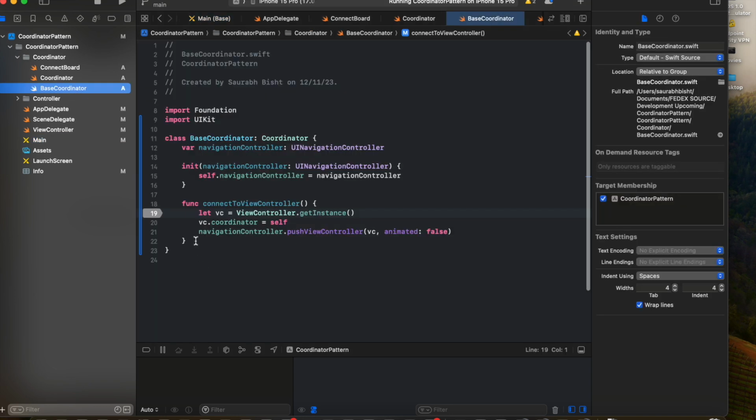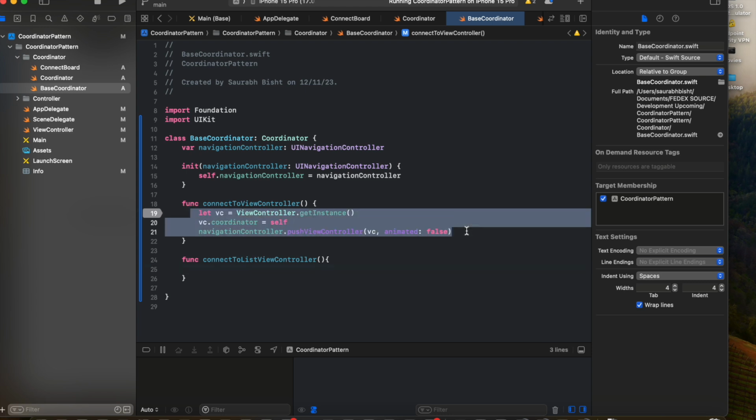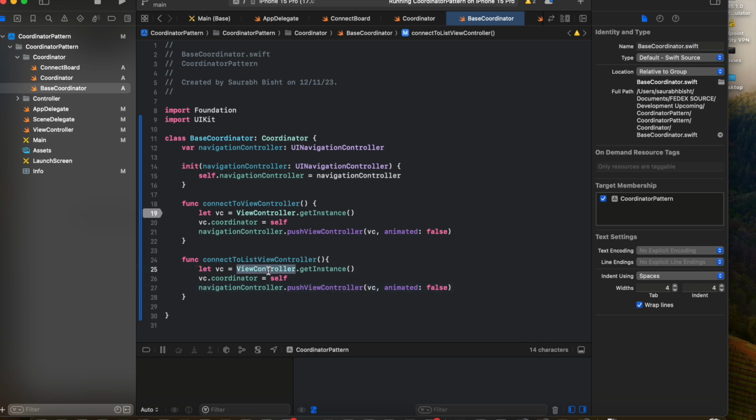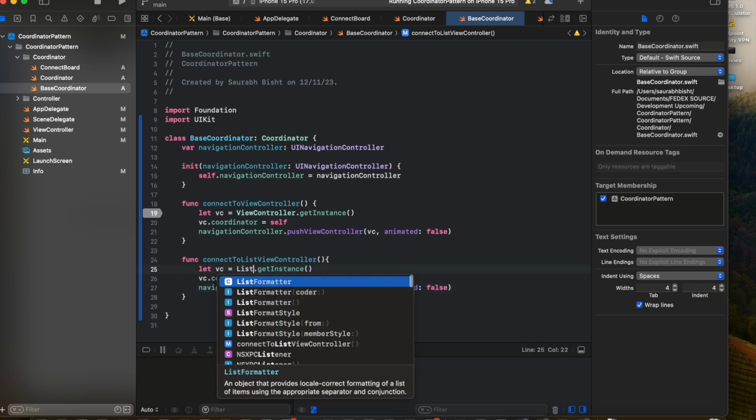To achieve this, I will write one more function in the base coordinator as connect to list view controller. And from here I can write the same code, copy, paste here. So instead of view controller it will be list.